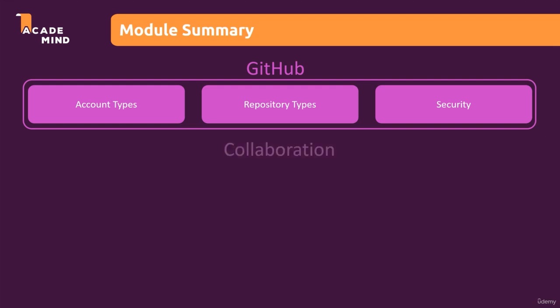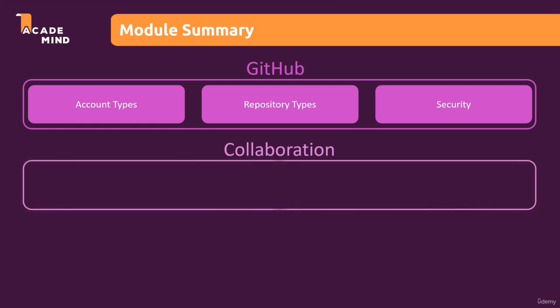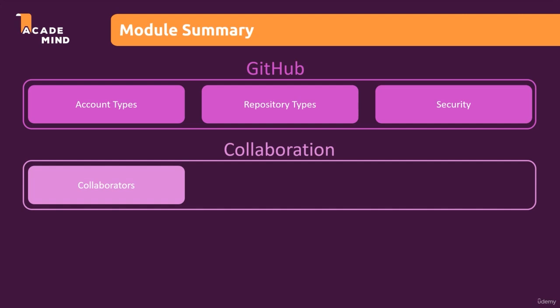This brought us to the second core topic, collaboration in GitHub. In there, we had a look at the concept of collaborators in general. We use the collaborator concept to add people to our project in the personal user account, which were then able to read our repositories, but also collaborate on these by pushing their commits to the repository.